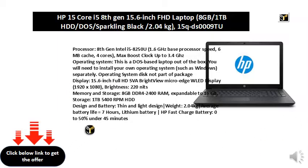Design and battery: thin and light design, weight 2.04 kg. Average battery life equals 7 hours, lithium battery. HP Fast Charge battery, 0 to 50% in under 45 minutes.